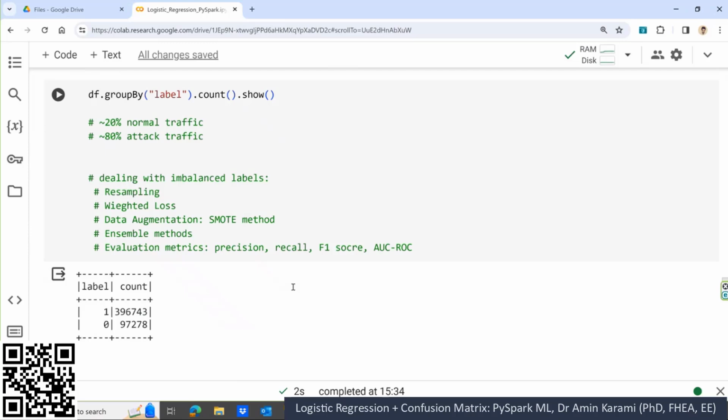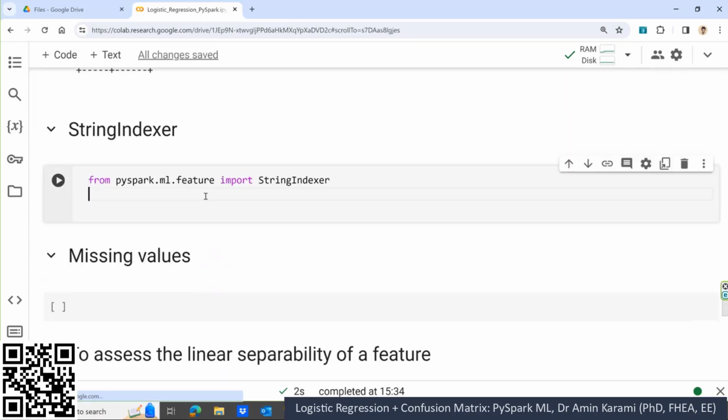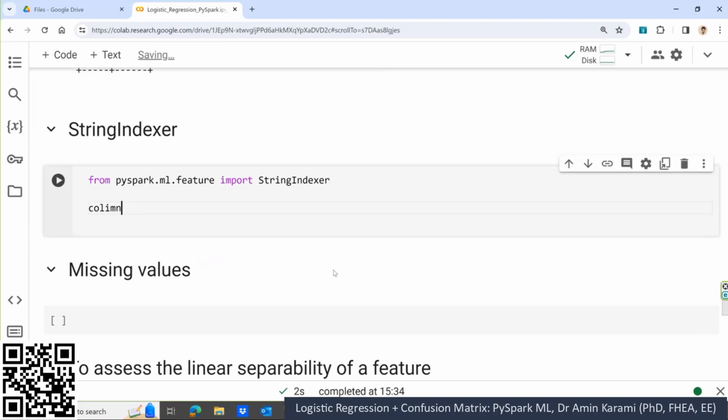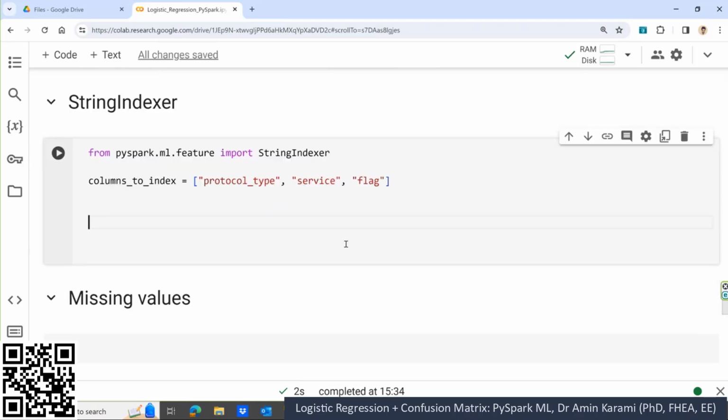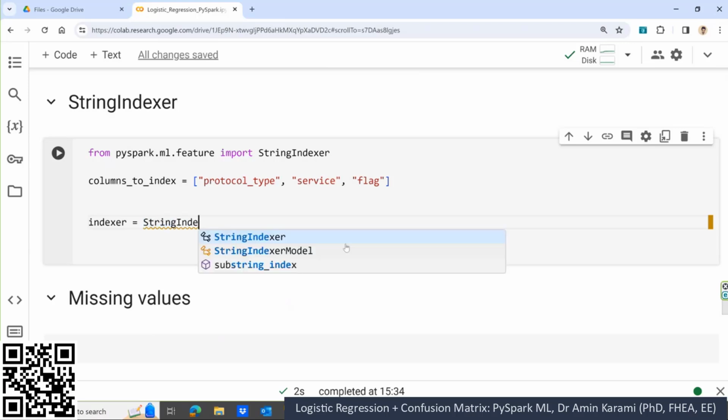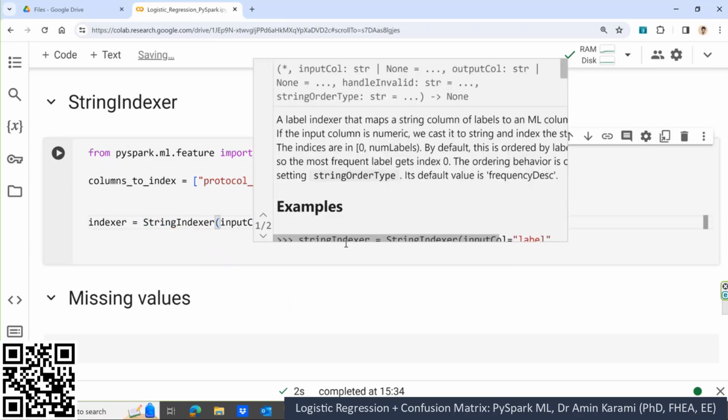So here I want to say columns to index. These are the columns. Make sure to add them as a list, because I want to write a loop to take the StringIndexer. If you want to take them one by one, you have to say indexer is StringIndexer. You have to say input column.